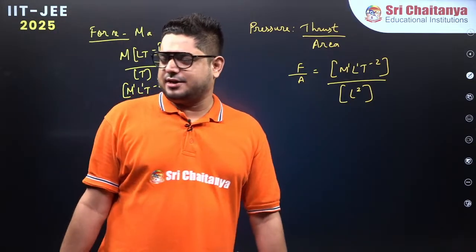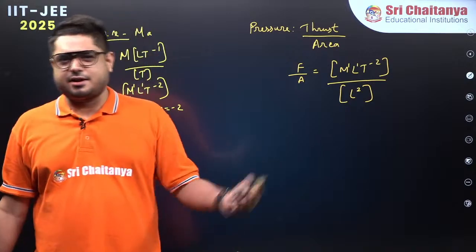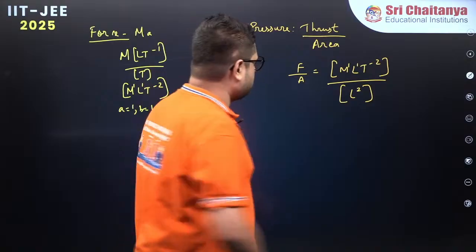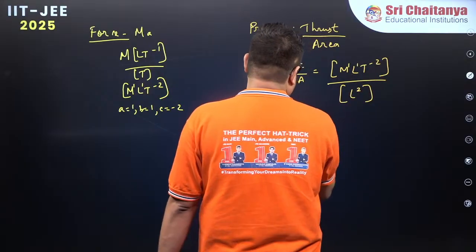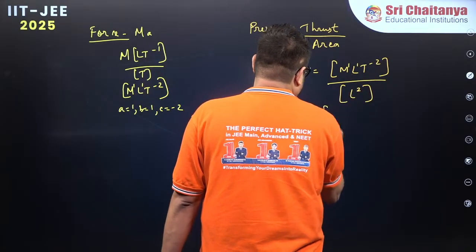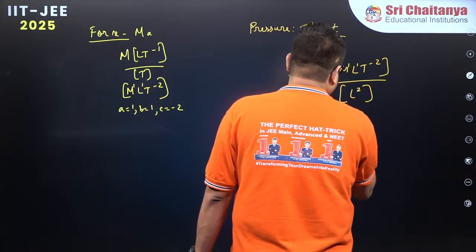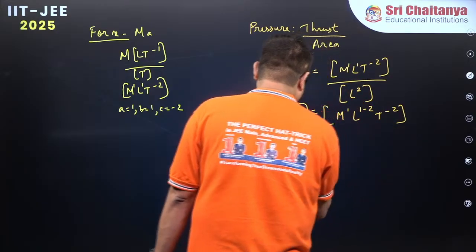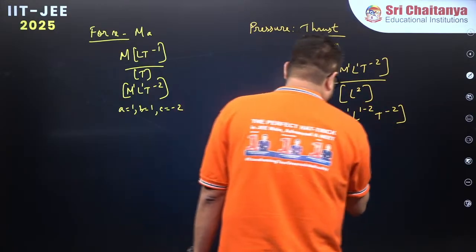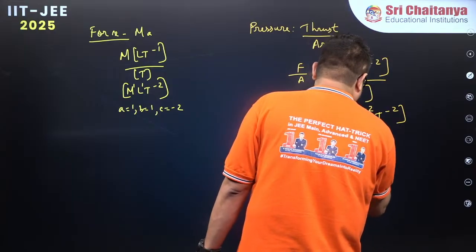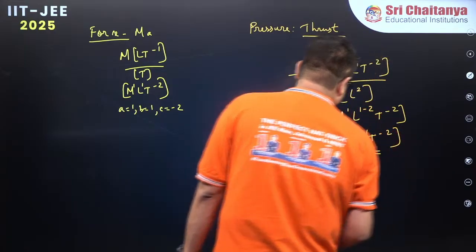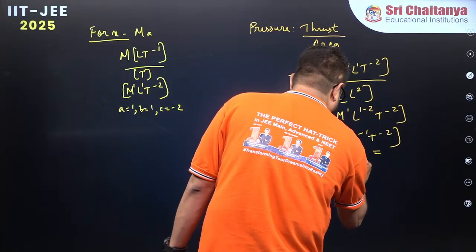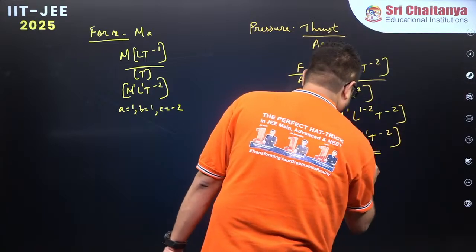That's the square of the length. I hope everyone's getting it. Area is L square and volume is L cube. Like this you need to think about it. So based upon this, if I write down the dimensional formula of pressure, that is going to be equivalent to M1 L to the power 1 minus 2 T to the power minus 2. So I will be getting the dimensional equation of pressure as M1 L minus 1 T to the power minus 2. I hope you are getting this. So A in this case is 1, B is equal to minus 1, isn't it? B is equivalent to minus 1, we are getting it over here.